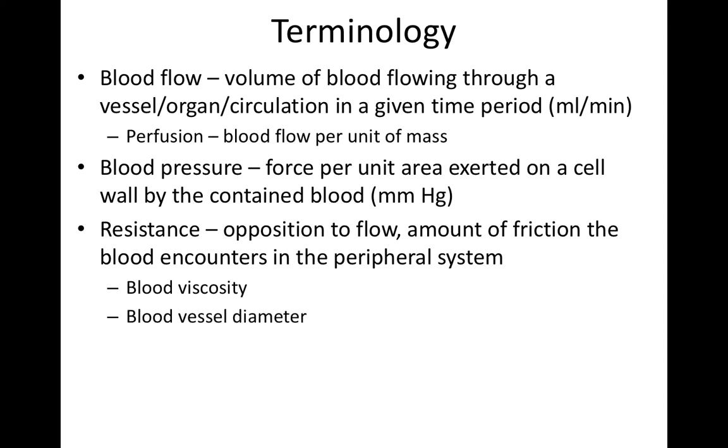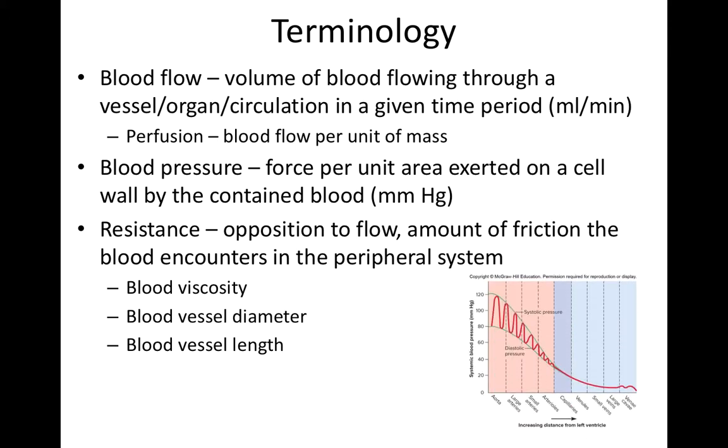The blood vessel diameter is one of the fastest, easiest things for us to adjust to maintain pressure. If we constrict the vessels, then we're going to increase the amount of resistance. If we dilate the vessels, we are going to decrease the amount of resistance. And then blood vessel length also plays into this. However, it is not one of the variable components. Your blood vessels are a certain length. However, the taller you are and the longer the blood is in the vessels, the more resistance you are going to encounter.